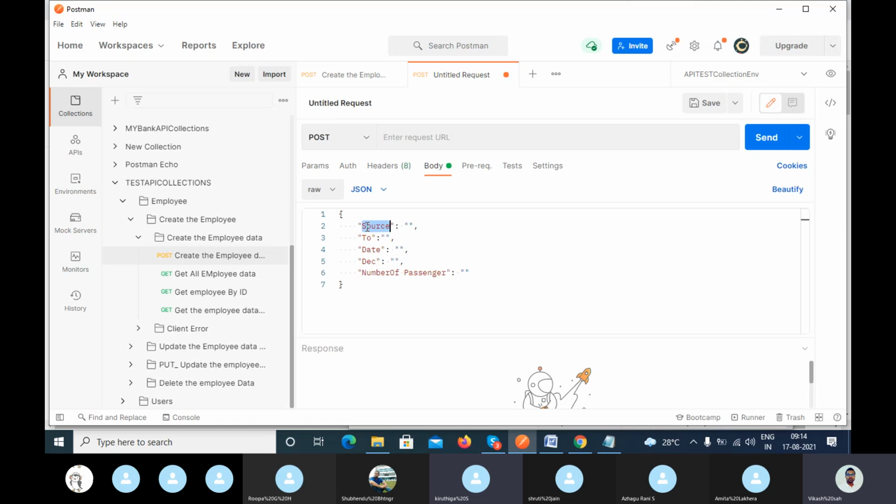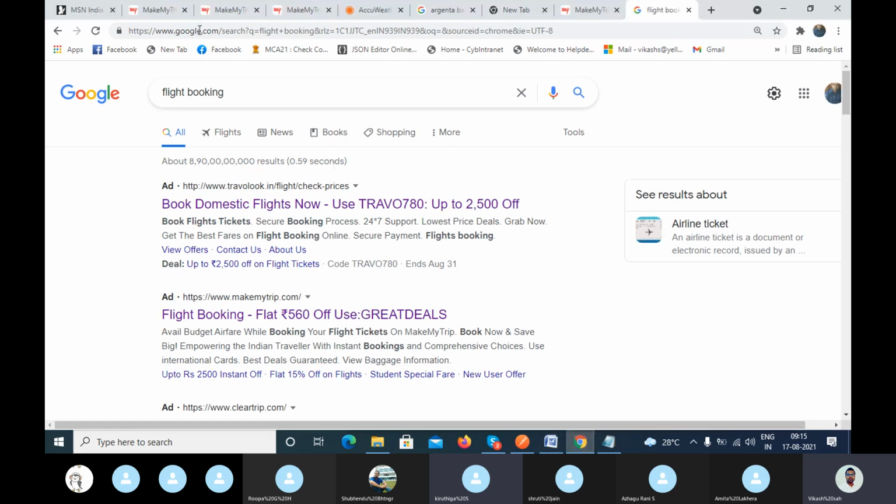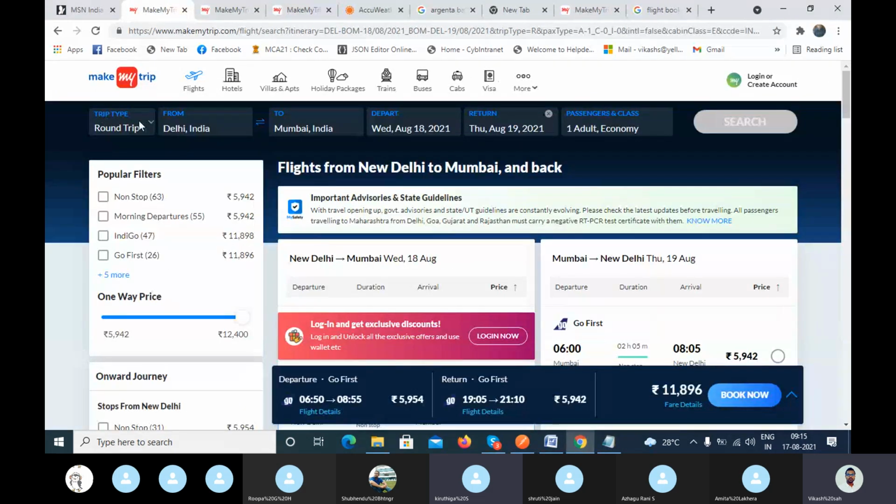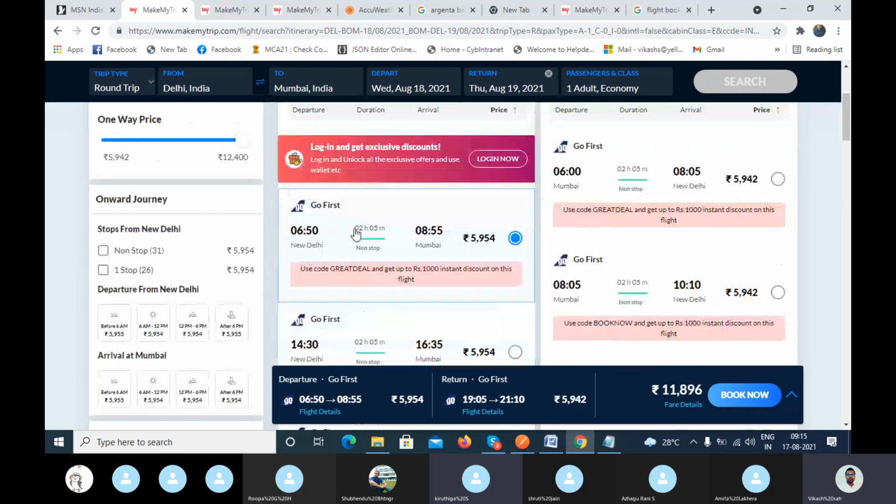Okay, so why are we doing the API testing? Because we have purchased that API from a third party, and we are using that third party service as an on service, right? So that's why we are doing the API testing here. Tell me one thing, guys. You can see here the trip type, from, to, this is designed by Make My Trip, right? But the data which comes here, the date and time, this is the third party data, right or wrong?